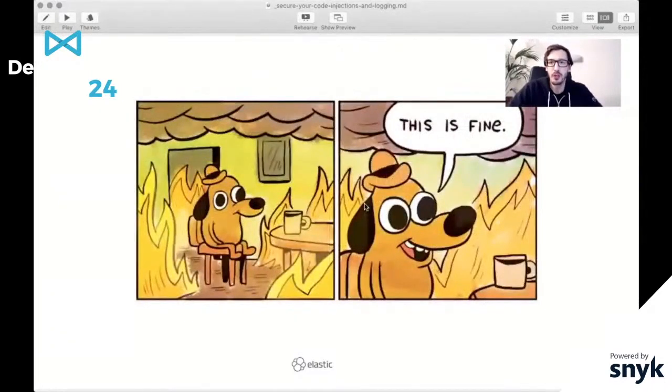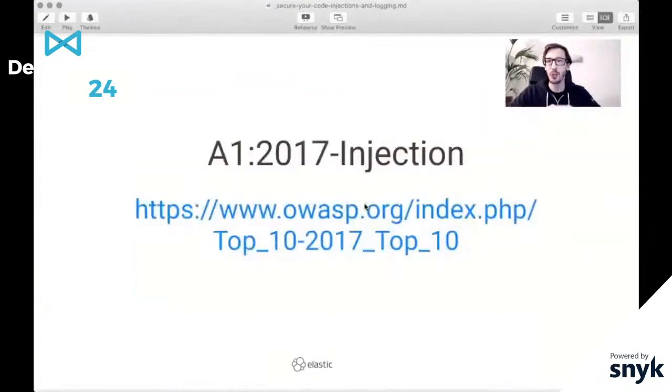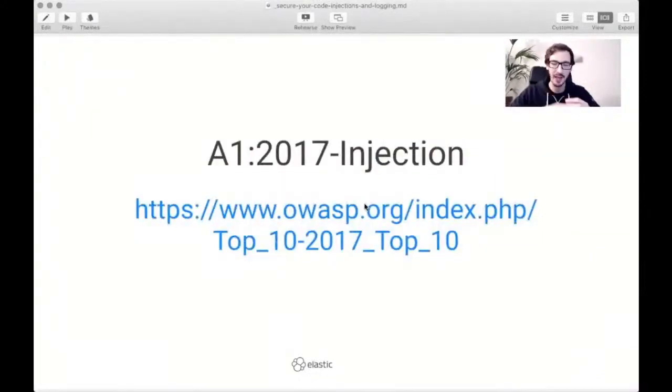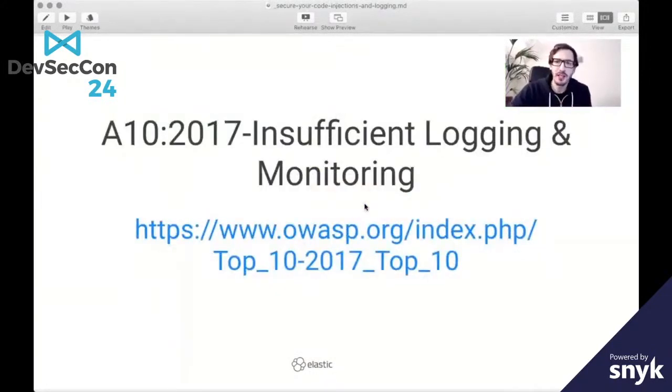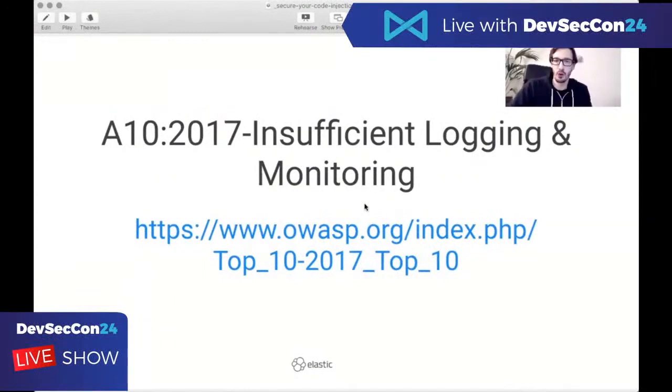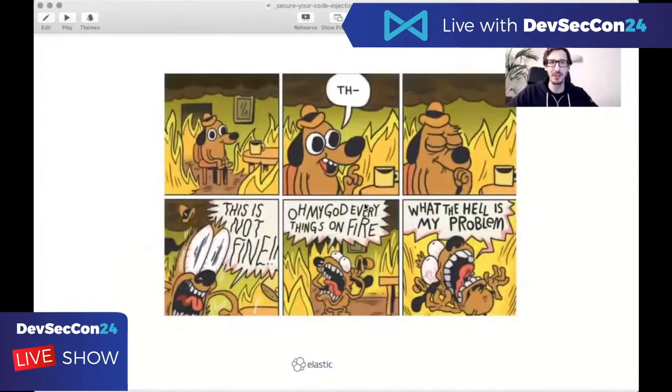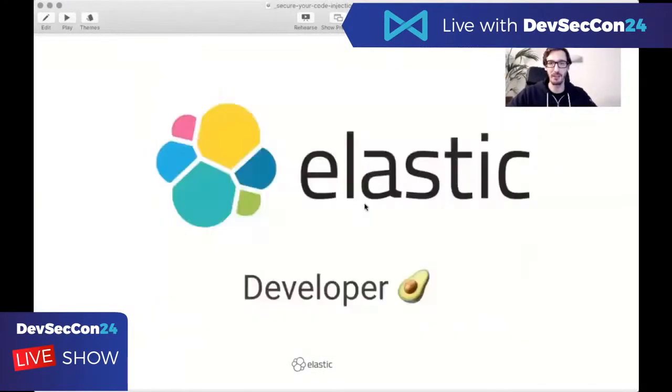Oftentimes, in terms of security, you say, well, this is kind of fine. Maybe my application or maybe this external application that we're running is okay-ish security-wise. And then you see all the issues around SQL injections that keep coming up again and again, and you realize that maybe things are not as fine as you would want them to be. And then you continue further down the list, and you see at point 10, for example, insufficient logging and monitoring. You don't even know what is happening in your application. And then you realize, well, maybe nothing is fine in my application and everything is on fire and everything is terrible. And we kind of want to avoid this everything is terrible approach. So let's dive into how we can work around that a bit.